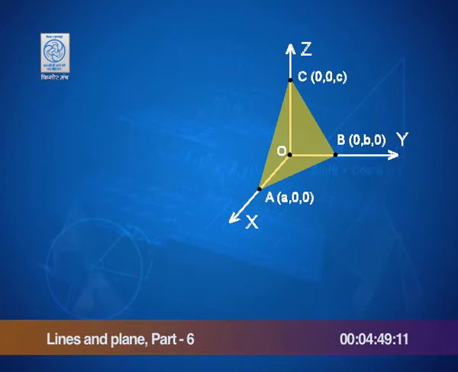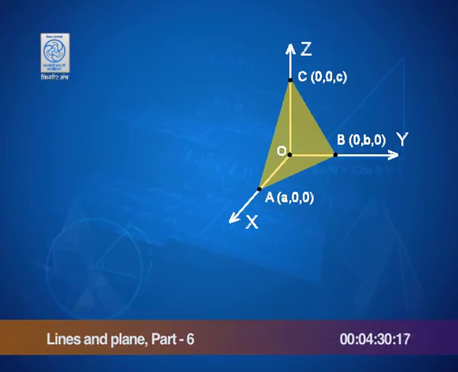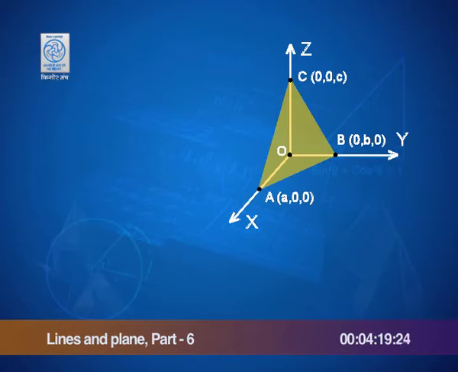Now, how do we come across such an expression? Start with an understanding that a variable plane is cutting the 3 axes at the points A, B and C. So, if I take the point A to be (a, 0, 0) because that is the point on the x axis, small a, lowercase a, is a varying quantity, it is not fixed. Similarly, the point B where the plane cuts the y axis can be taken to be (0, b, 0). C point has the coordinates (0, 0, c), where small a, b and c are all varying quantities.